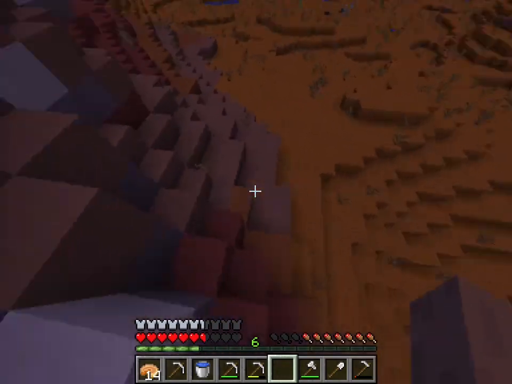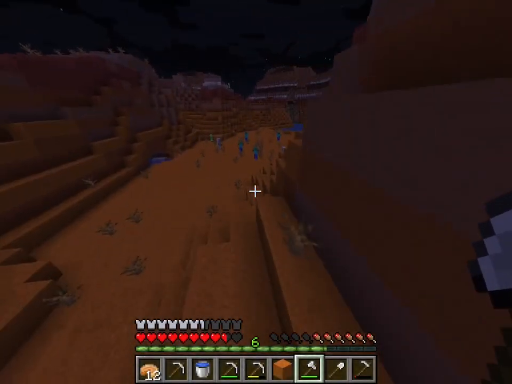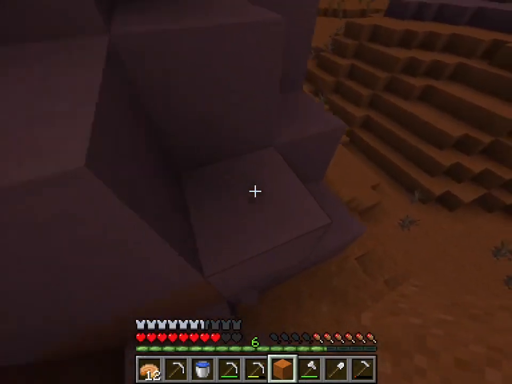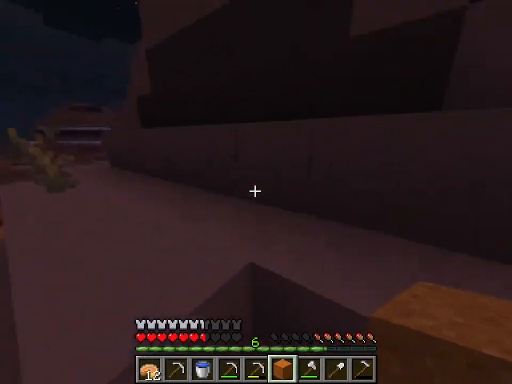Oh, I'm getting to the edge of this. I'm finding the end of this, okay? You know? I want to find a mineshaft, bro. I know those are pretty common in these. Okay, yeah, we out, my guy. Ah, yeah, that's why I said we out.